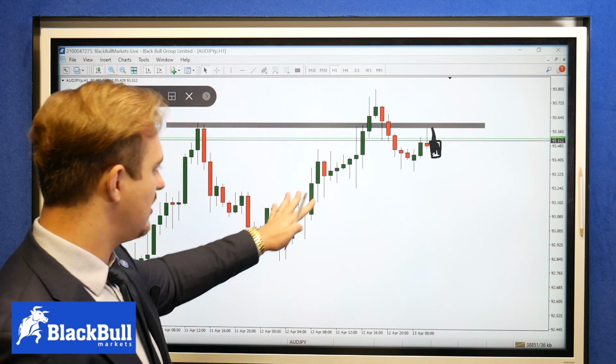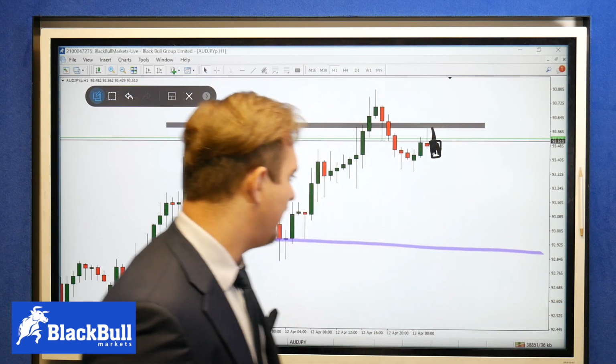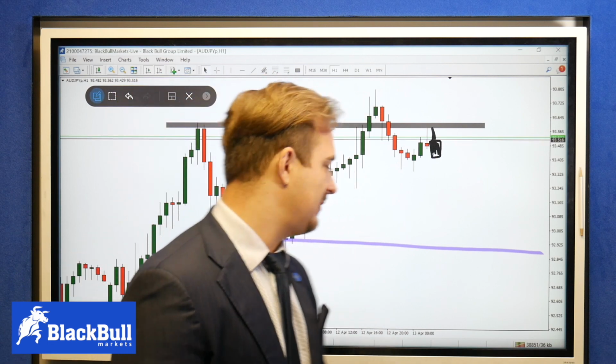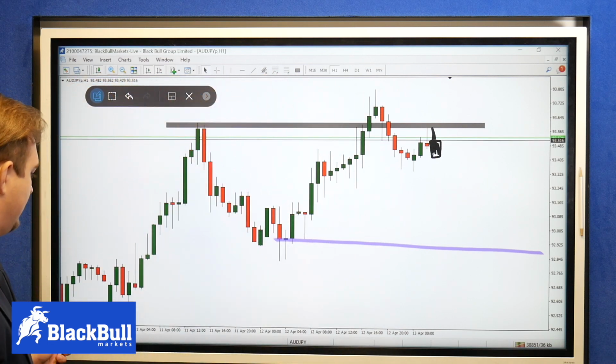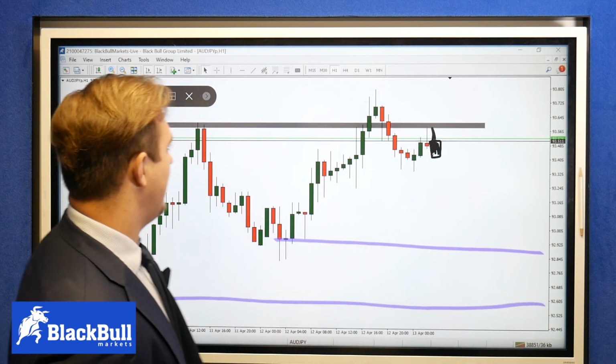Targets, we have obviously again some structure we're playing into. So the first target I'll be looking at is roughly the 92.8 mark zone, 92.9 mark zone would be a good place to look at. Okay, and then obviously if we break further below that, we've got 92.6 to look at, which is some good targets.